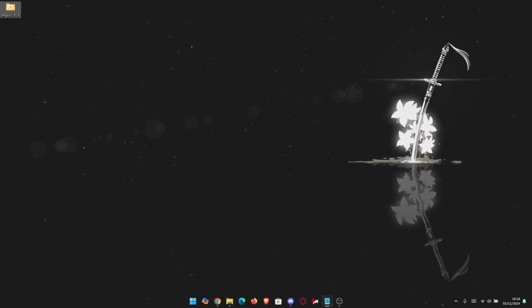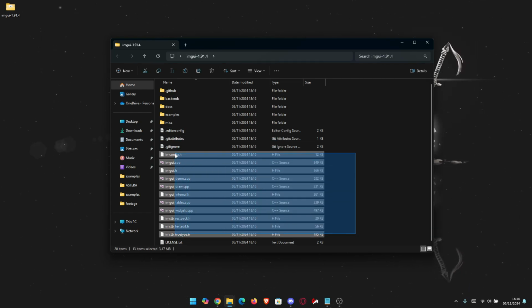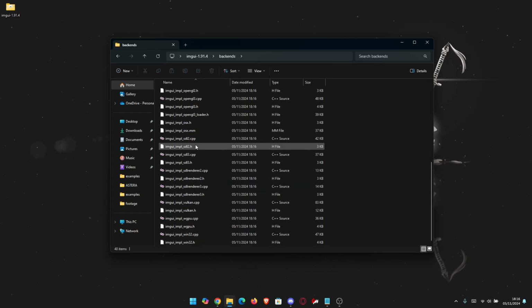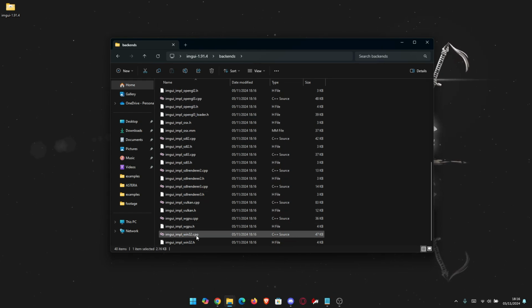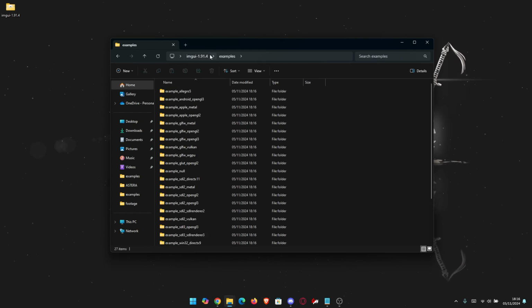Alright, so after we've downloaded this ImGui, obviously if you want to include it in another project, which I will show you in a separate video, not now, you will have to include all of these files and the desired backends, which you can also combine. If you want, you can have, for example, today we are working on Win32 with DirectX 11. So you're gonna have a backend for DirectX 11, CPP and H, and for Win32 as well. We're not going to include them in a project today. We're just gonna work on the example you already have.